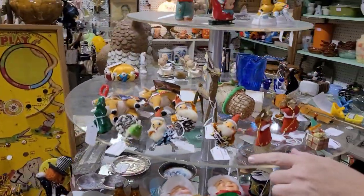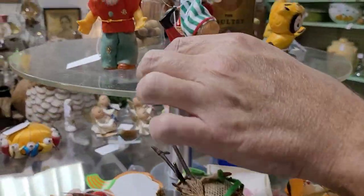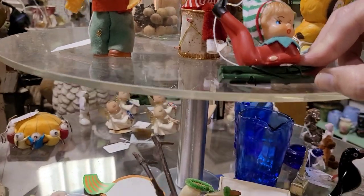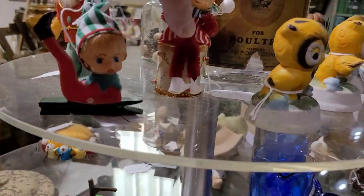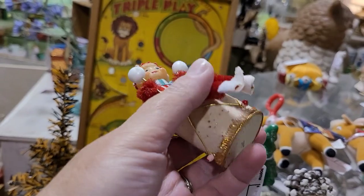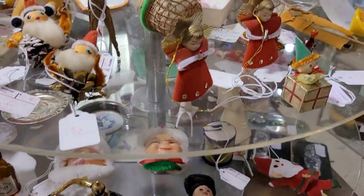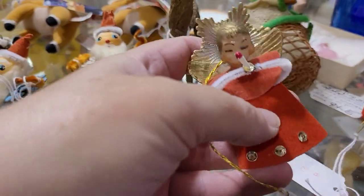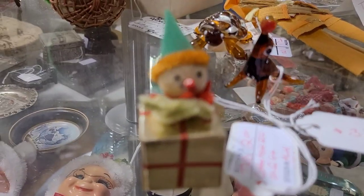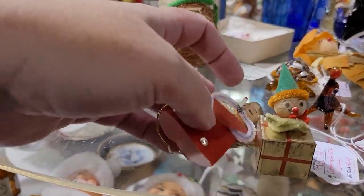All right, guys, straight in the door, we found all kinds of little Christmas vases, but they're cute. Oh, I like him. What's he doing? Wee! That's what he's doing. Wee! He's five. I like this guy back here for seven. Oh, he's cute. We might need to set him to the side. What about these little angels? They're only two. Yeah, they're really cute. Oh, look at him on the present. Oh, the camera's being difficult. I like those two.